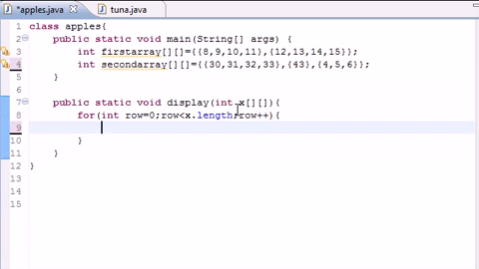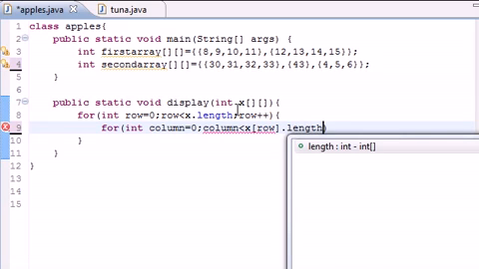Now inside this for loop we want another loop to loop through the columns, so let's put for int column equals 0, since we want to start at the 0th index. Then column is less than x, because that's what we passed into it, row, and then we want just the length of that.